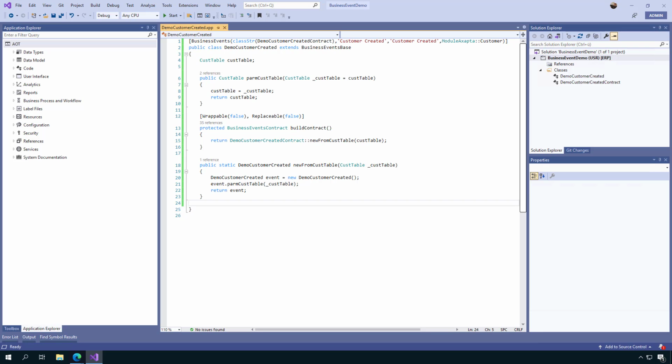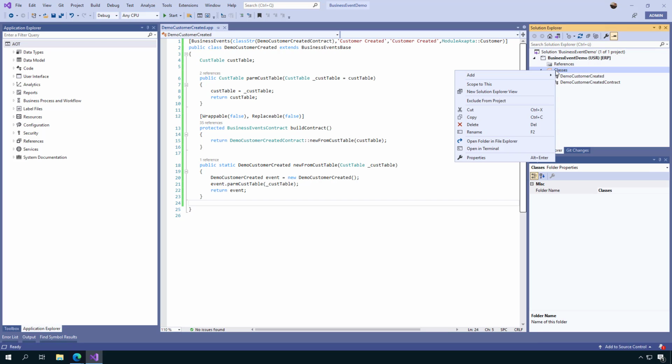And what we have to do is to make this business event usable, to implement a trigger. So when a customer is created, that means when a new record is inserted in the cast table, it should trigger our event. So let's create a new event handler. So this is our third class.